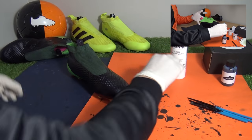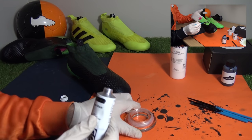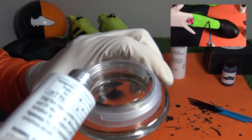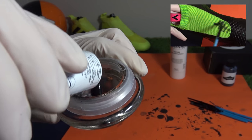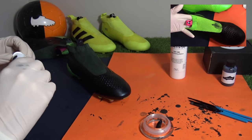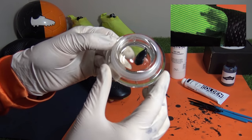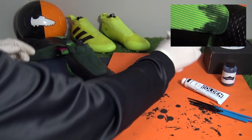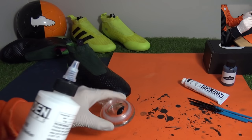Previously, using the blackouts kit in the first video, we found that the liquid dye was just too thin to coat the knitting material on the pure control. So now we're going to be seeing what happens if we use a combination of fabric dye and spray paint to salvage the boots. The first problem area was the prime knit laceless region and prime cut collar, so we'll be applying a thicker fabric dye than just a normal black liquid, which we hope will set dark in colour and into the knit.